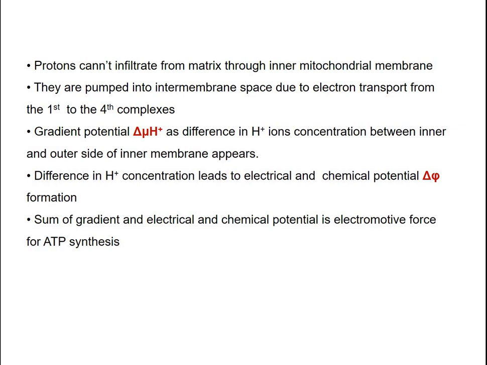As a result, a gradient potential, as a difference in proton concentration between the inner and outer sides of the membrane, will appear. The difference in proton concentration leads to the appearance of electrical and chemical potential. The sum of the gradient and the electrical and chemical potential is an electromotive force for the ATP synthesis reaction.